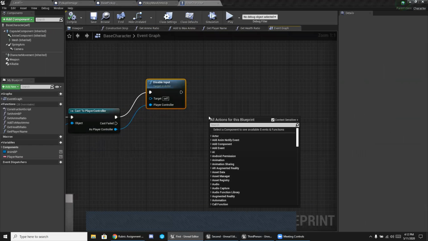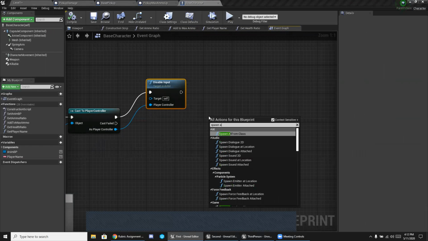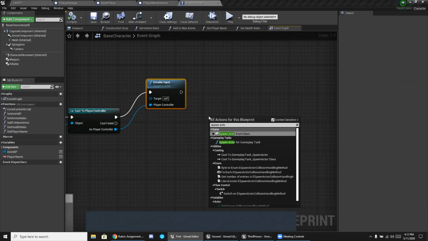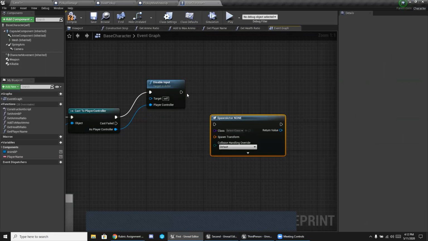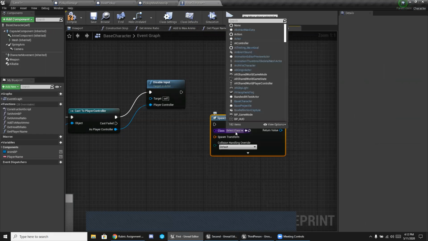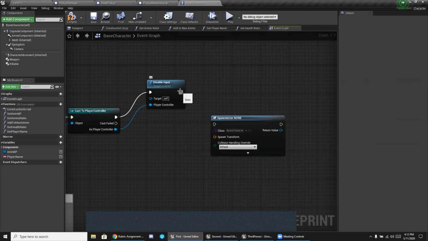So if we add a node like spawn actor from class, that's how we're telling it what to spawn. We can specify through here. We could have both of these go right in here, tell it what to spawn, where we want to spawn it.